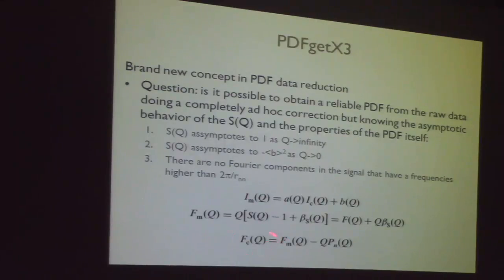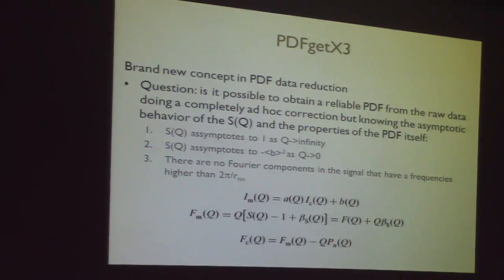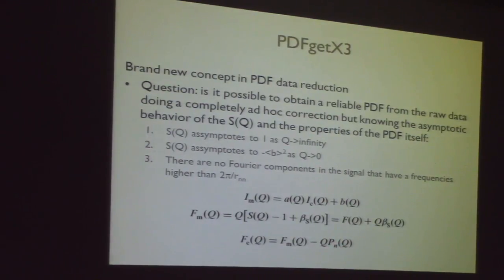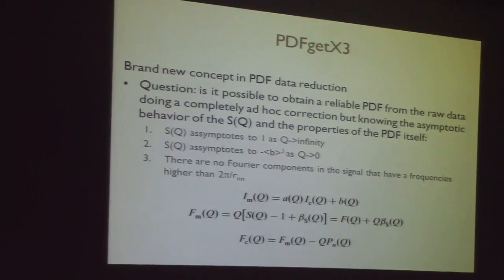And then we invert it, so the coherent f of q, which is the one we're after, is this measured one minus this q times this p. And this thing here is basically a polynomial fit to the data. So this is brutal. What we've done is we've taken 100 pages of well-characterized corrections, and we've said we can correct it all basically by fitting the data with the polynomial and then removing the polynomial, as long as we satisfy these conditions. So let's see how well we did.